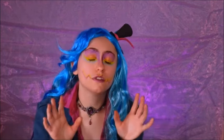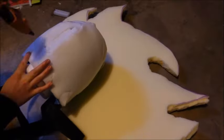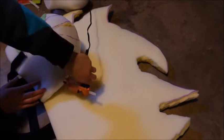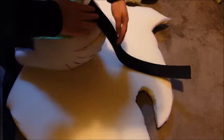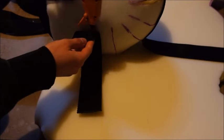It is time to connect the bucket head to the main. To start this step, I glued two nylon webbing strips down the front of the bucket head face. Once I got the bucket head glued to the main, I added more straps to help keep them attached. I curved one strap over the top of the head and then up the height of the hairdo, then also getting either side of the face.